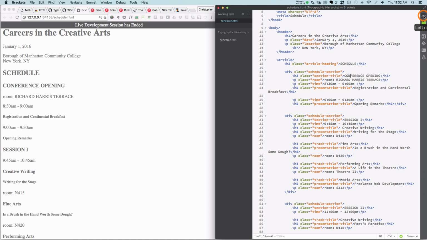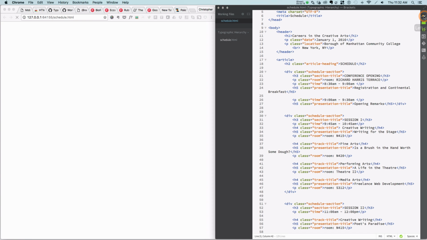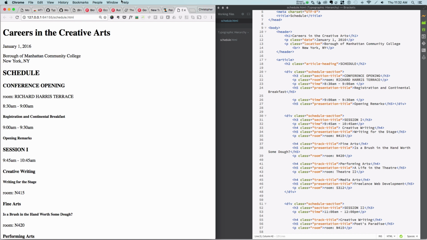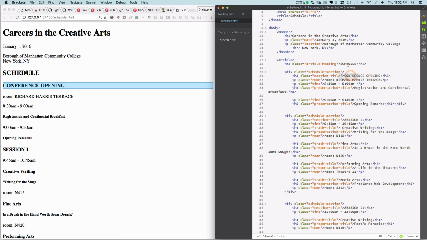I'm going to redo my live development just because that one seemed to not work. Occasionally, if you do what I did and move back and forth, it will go. What should happen is when you click on an element here on the right, it should highlight it in live preview on the left. And occasionally it will break that connection if you do too many different things or go to other programs and come back.